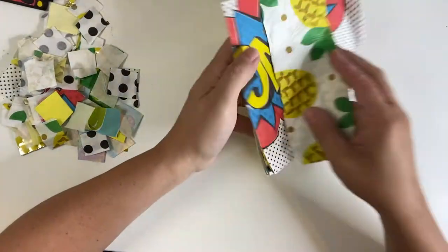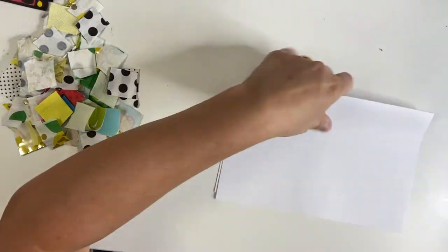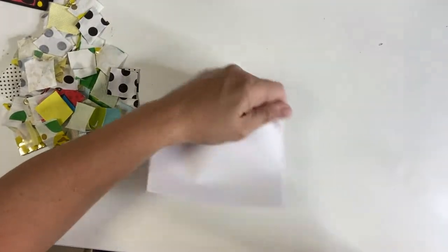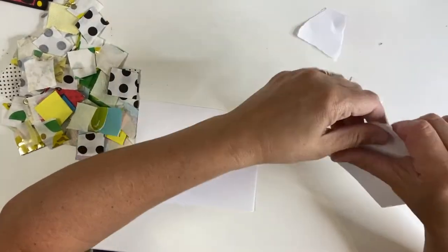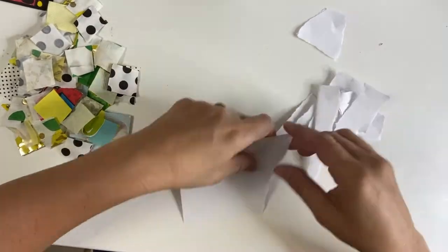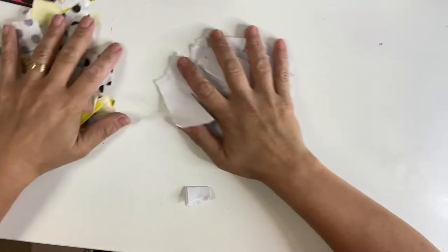Paper aside, and you still have all these napkins that you can use later. And then you're going to take two pieces of white printer paper. You're going to fold it in half, and then you are going to start ripping up strips. You don't need to cut them, you can just rip them. The longer strips are better than the shorter strips. So try to have some long, sort of like the length of a Band-Aid is good. And then you're going to put that aside as well.